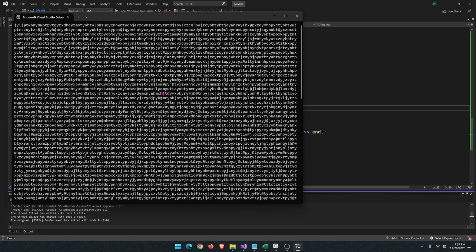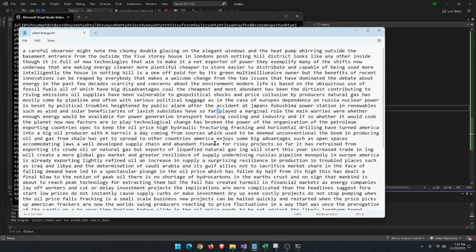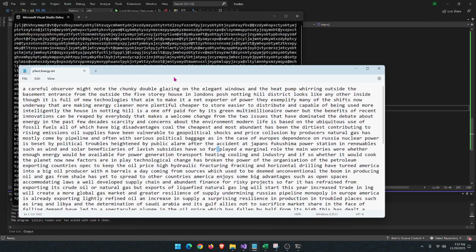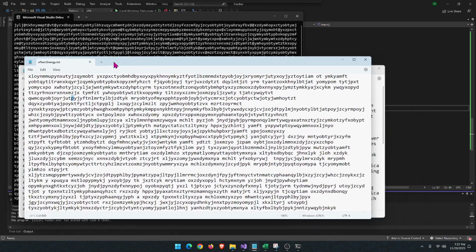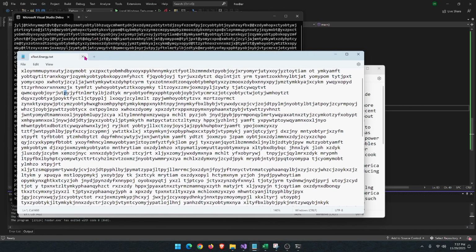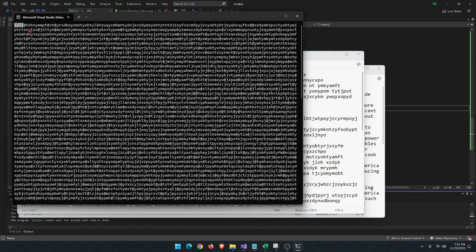So it does that, but before it does that, it runs everything through the mapping. And of course, originally the mapping is the same. Oops, wrong one, we need the encrypted file. You can see that it's the same, right? J, Y, L, J in the encrypted file is coming out in the output.